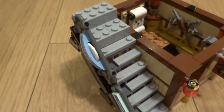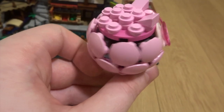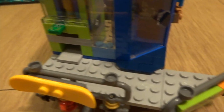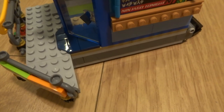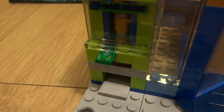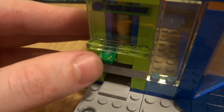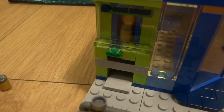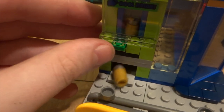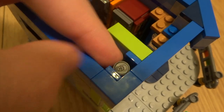And finally we've got the rest of the building. First of all there's a really nice pig balloon up here - a very snazzy little build that looks really good. The staircase from the level below connects up to here perfectly, so you can walk around and access the vending machine. You can use this vending machine to buy some drinks - if you push in this hundred dollar bill a drink will come out. It's a really cool mechanism, and it's easy to refill too - you just drop the drinks back down.